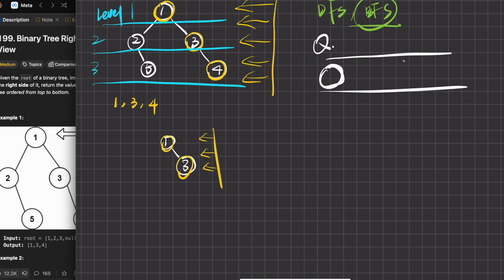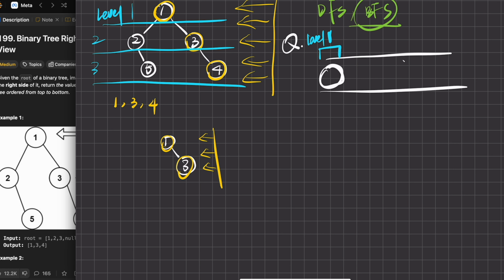When we put the root node into it, we know that we are traversing level 1, and it can tell us how many nodes it has: I have only 1 node.